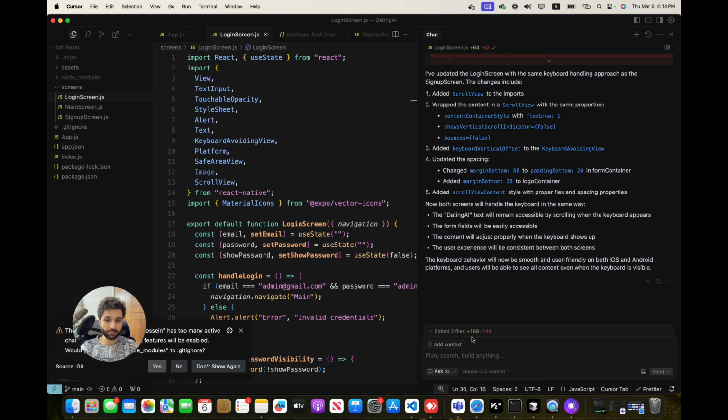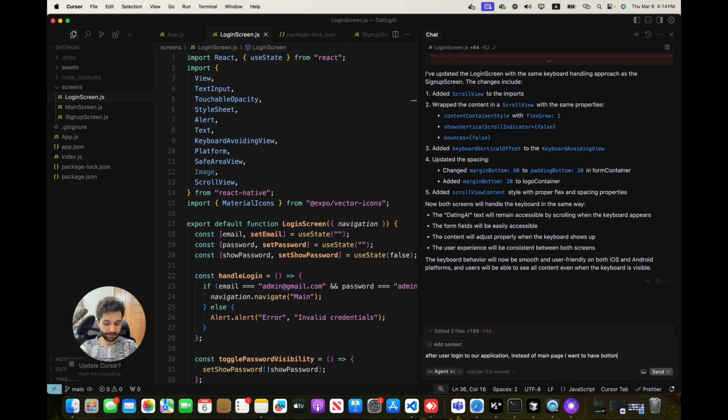So let's go and provide our prompt here. So we want to have, in agent, after the user logs in to our application, instead of the main page, I want to have a bottom tab with 3 tabs.